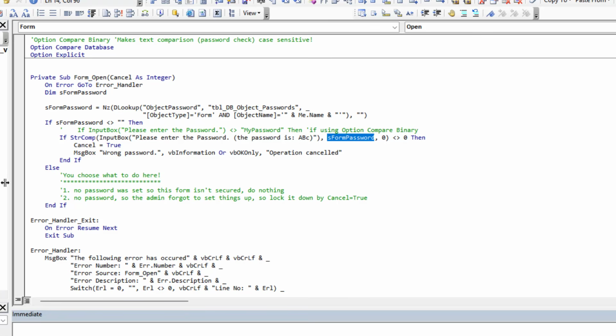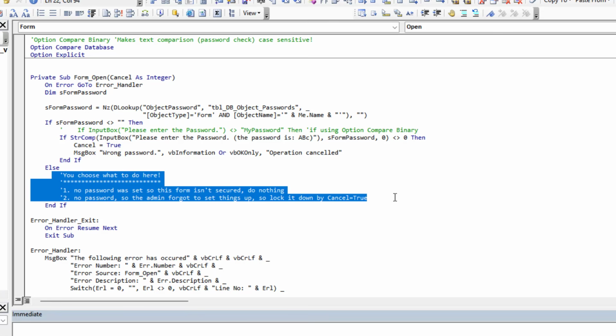You'll also notice an extra If, which is basically if no password has been specified in the table for this object, well, then you also have choices to make. So I have it that if no password, it comes here and does nothing. But you could also say if no password has been set up, I don't want it opening. That's a mistake from the database administrator. He obviously forgot to add it. There are different things you can do, obviously, but I've chosen, as you can see here, nothing happens. So it's just going to open normally, basically, if no password was provided.